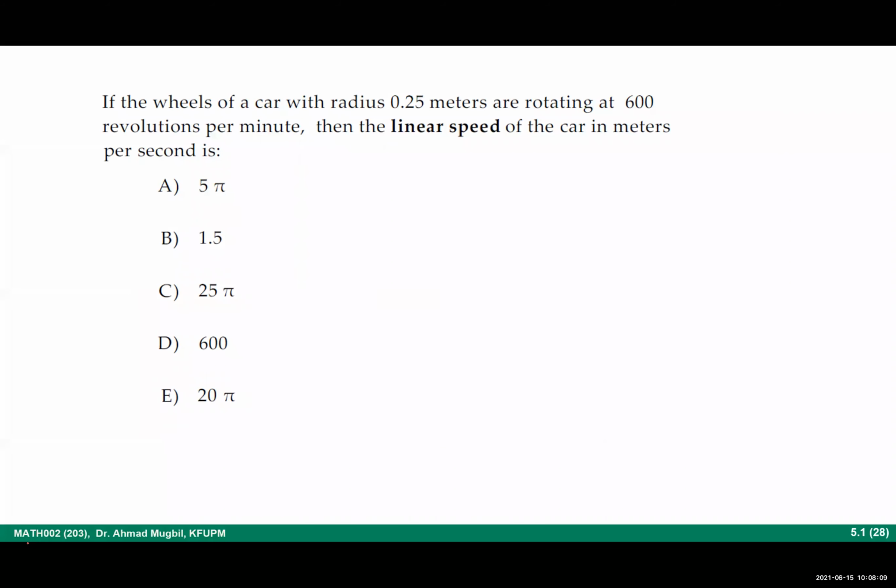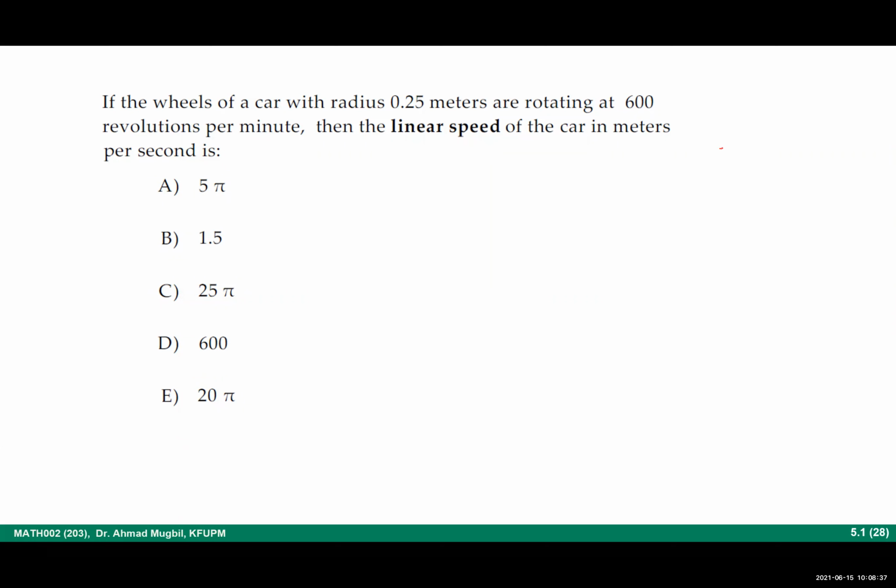Now I want you, in 2 to 3 minutes, to give me an answer for this question, which is easy, by the way. Please, let me launch polling for you. Please, try to solve this. If you forget the relationship, I can write them for you here.